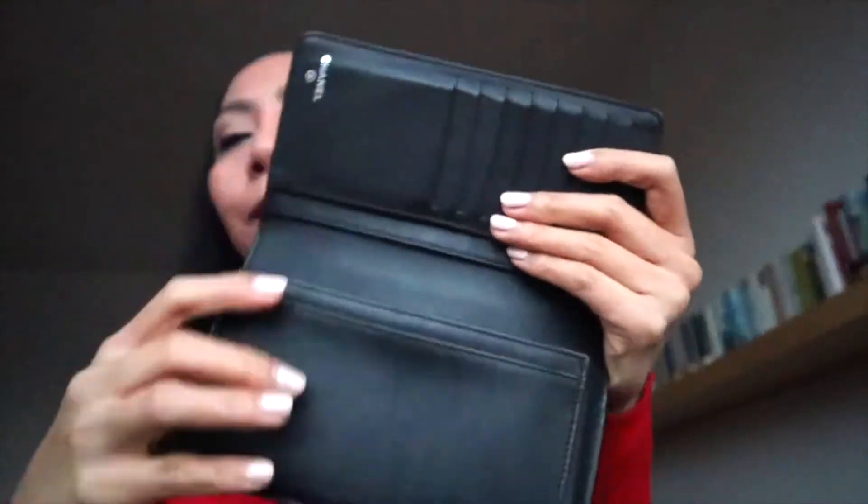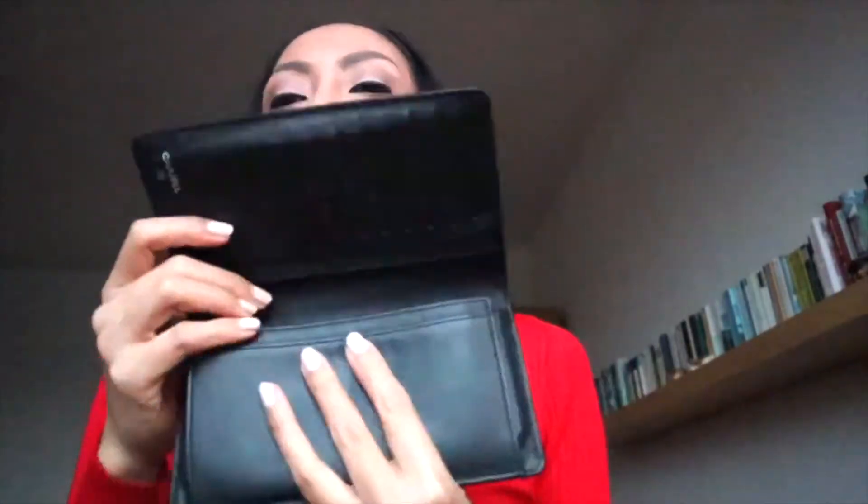Without any obstacle — it really fits easily in and out. If you have this wallet, sometimes you'd like to go to the supermarket, go for an evening occasion, or just hang around with friends or have dinner. Sometimes you really don't need any handbag because this wallet is all-in-one. You can put your cell phone here even a big one, your coins in the zipper compartment, and eight cards. If you have more than eight cards, you can put them in another compartment, and your banknotes don't need to be folded because this wallet is quite large.